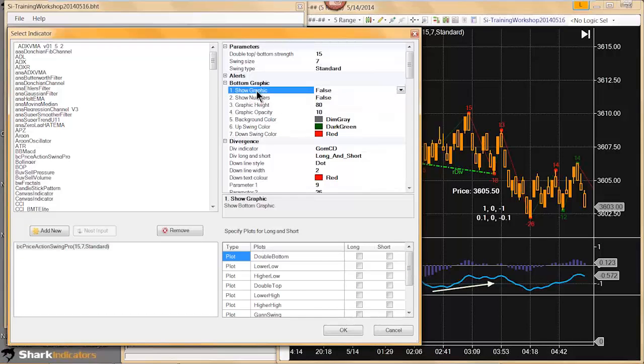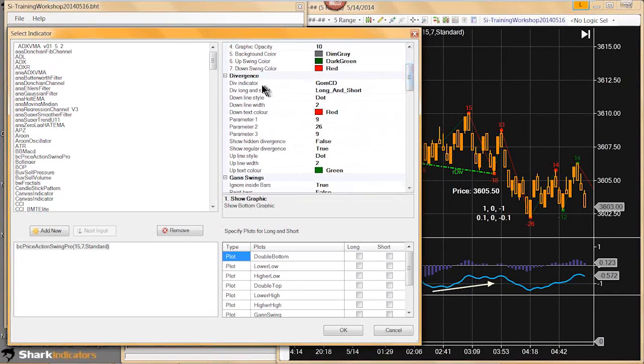Some things I do is, if indicators have a lot of fancy visual display on the chart, in BloodHound I'll go through and turn that stuff off. That way, my hope is that the indicator will calculate faster, and therefore make BloodHound run faster. So if the indicator calculates its values faster, then that ultimately means BloodHound will run faster. So I will go in and turn off visual stuff if I see there's an option like this.